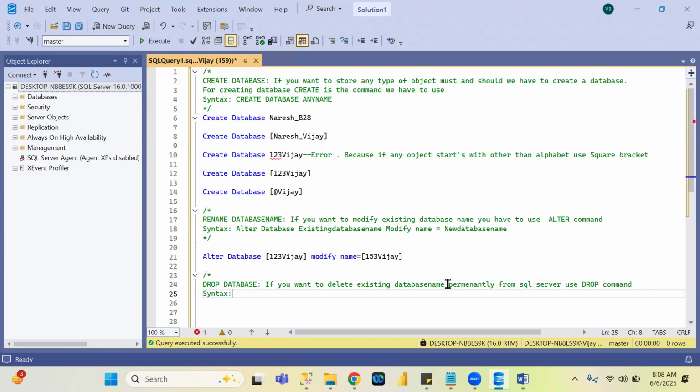Syntax. Drop database, existing database.